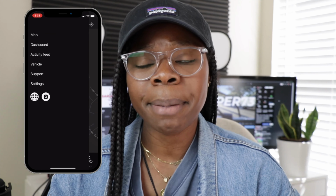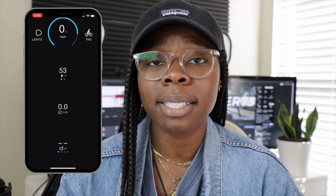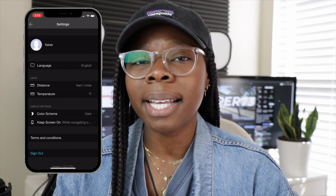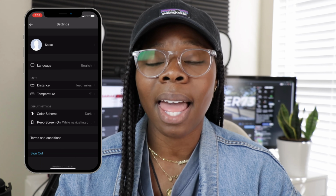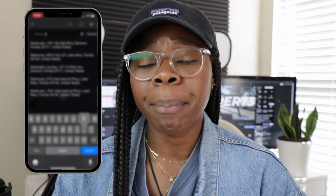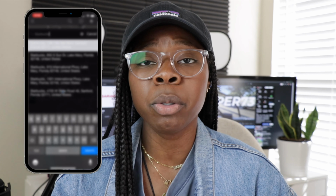The third thing that I really like about the Super73 S2 is that it's compatible with the app. That is actually one of the reasons I went with the S2 over the S1, was the fact that I can track and turn on my lights and different things like that from the app. And I really like the different features that the app provides. The app connects to your bike via Bluetooth, which I think is really cool. You can see how many miles you've traveled on your bike. You can see the battery percentage. Turn the lights on, like I mentioned.